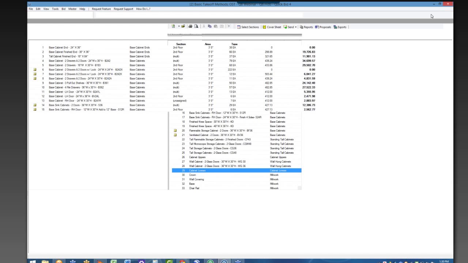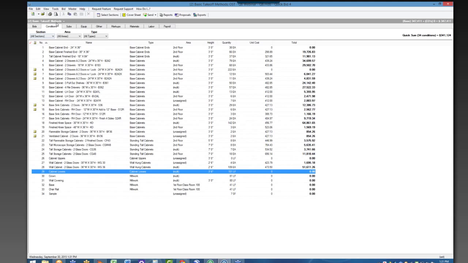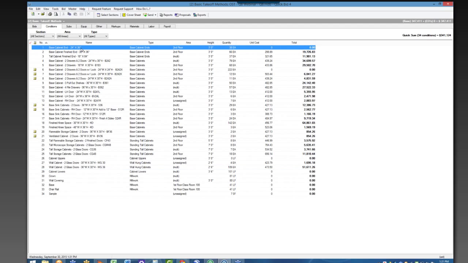As we do takeoff, we're building conditions. And all this condition window that you see here up at the top, this tab, is a list of everything you've created. So let's go ahead and jump right in here. One of the great things, again, about QuickBid is it allows you to have numerous calculations already done for you. You can get an itemization of all your labor and material, and this all comes from a customizable database that allows you to be able to build the job to spec from that database. So your estimating model can get put into this database is what I'm getting at.